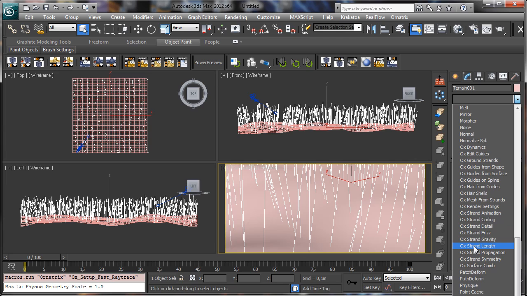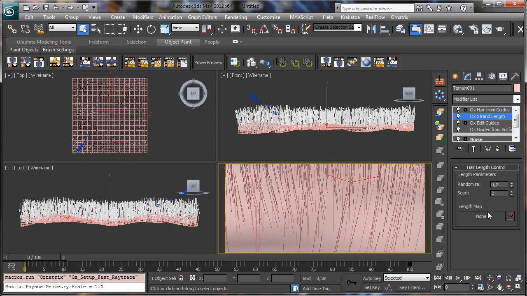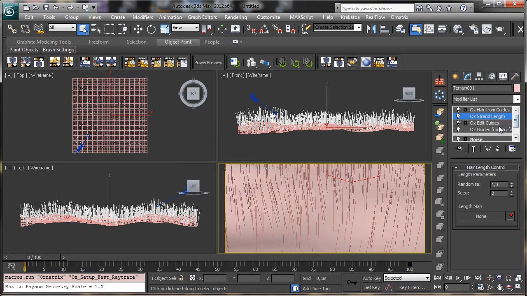For example, there we have the hair strength length, and this one gives us the possibility, you see, to randomize the hair, and that's really interesting because you see we can have a not so precise length there. And we have also the possibility to use a length map.